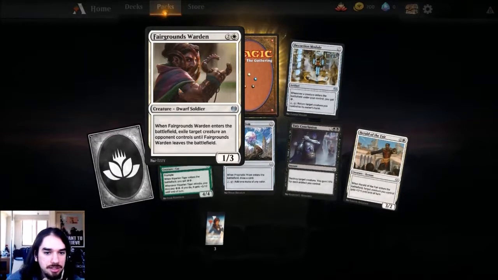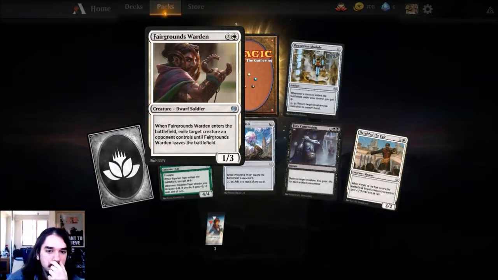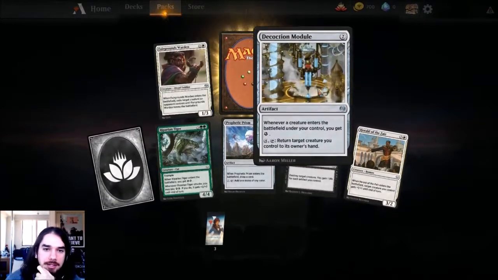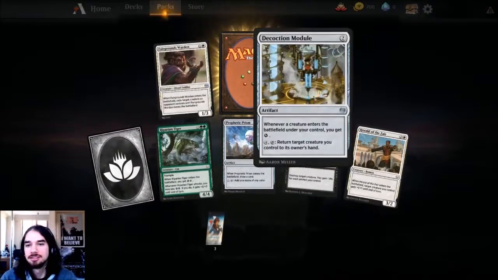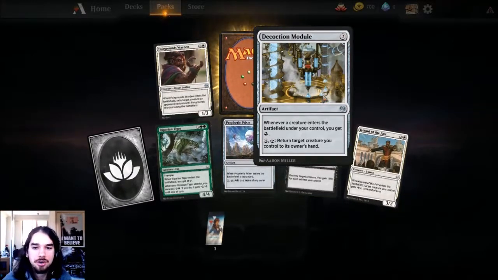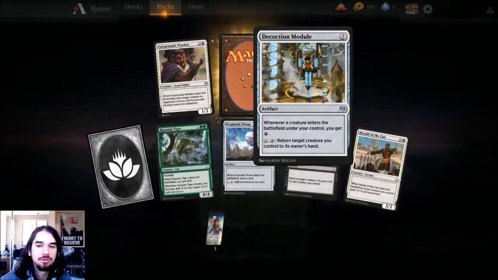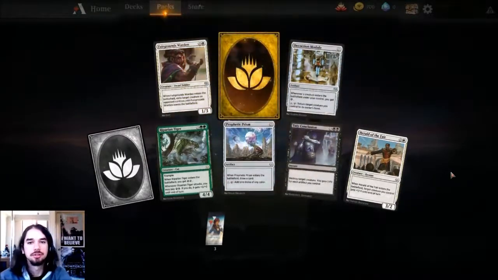When Fairgrounds Warden enters the battlefield, exile target creature an opponent controls until Fairgrounds Warden leaves the battlefield. So you gotta kill this guy to get him back. Is that what the cuffs look like? Oh, man. Return target creature you control to its owner's hand. So, one of yours. To whomever owns them. Oh, okay.